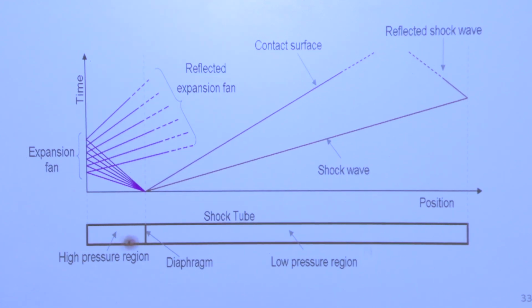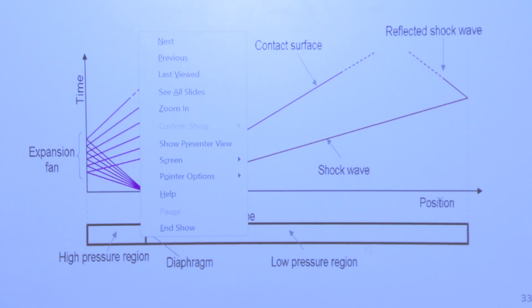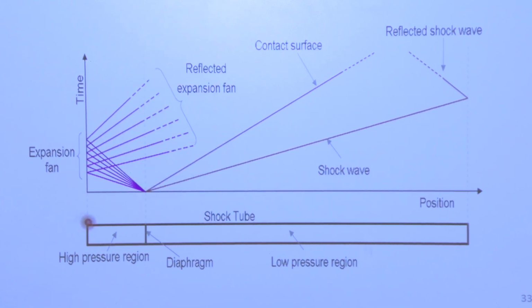Now, because this is high pressure and this is low pressure, you'd expect that eventually, when this reaches equilibrium, the boundary between these two guys will be somewhere over here, right? Because the high pressure thing will expand and kind of compress the low pressure until they reach pressure equilibrium. That boundary between the compositions is called the contact surface. And that's moving along at something that's maybe the speed of sound or even slower than the speed of sound. And so that takes longer time to get to the same position. So that's what this line is.